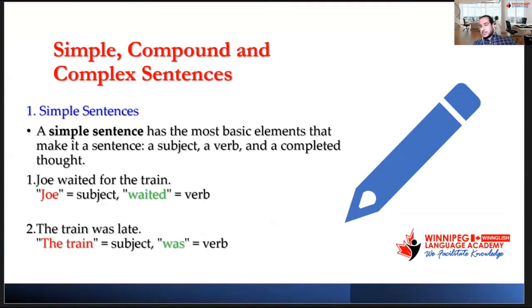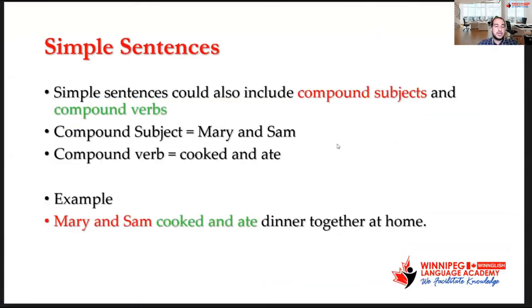Now, as you guys heard, we have three different types of sentence structure. First one is a simple sentence, and it should include a subject and a verb and a complete meaning. Without one of these, it would not be an independent clause. All right, could you please, guys, mute yourself? Thank you. So the train was late. The train is a subject and was the verb, and it has a complete meaning.